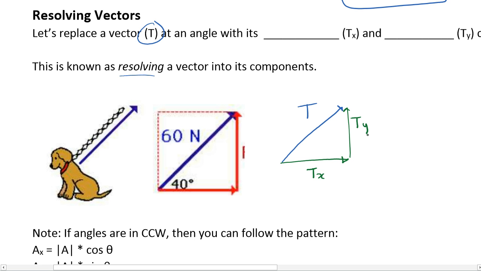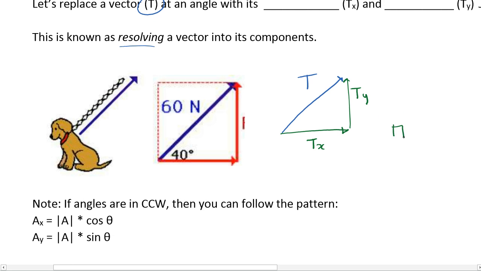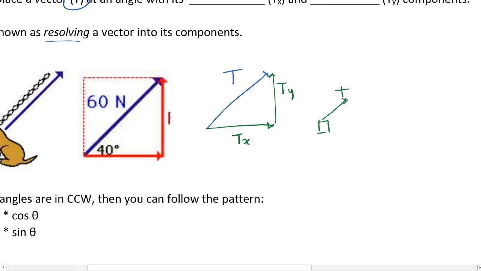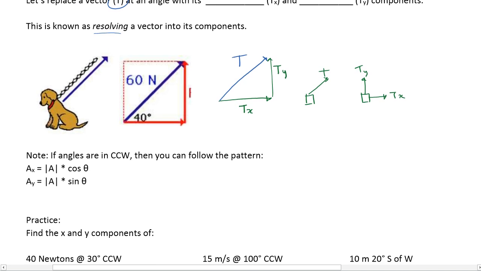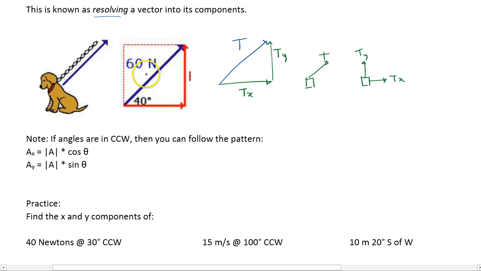Okay, and so if I was to do this diagram, of course I could not draw a dog that nice, but let's say here was my original diagram with a T. I could redraw it afterwards and replace it with Tx and Ty. So instead of having this one, I have these two. These two added up, Tx and Ty added together, is the same thing as my original T vector. So I start off with this vector and I resolve it into components, and then I replace this one with these two. And they're so much easier to add because they're vertical and horizontal. Okay, so let's do this one. It's 60 newtons at 40 degrees. So my Tx would be equal to, well, let's think here. Here's 40 degrees.